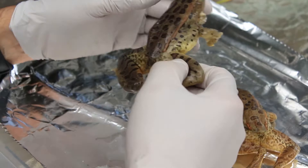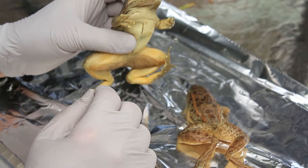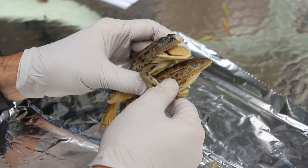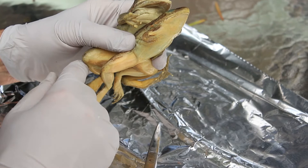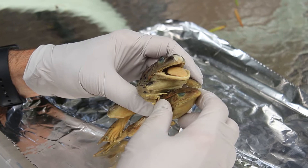A frog mates — let's pretend this is the male frog. The male usually has a larger pad on the front paw than the female. What it does is grab onto the female and squeeze. The eggs then come out into the water, and the sperm from the male frog fertilizes the eggs on the outside. There are thousands and thousands of eggs, and survival rate is not very high depending on where these frogs are laying eggs.